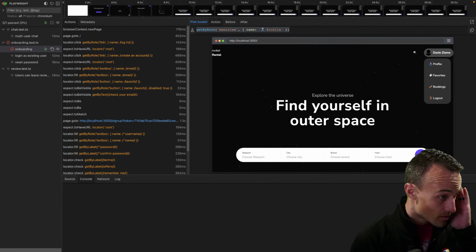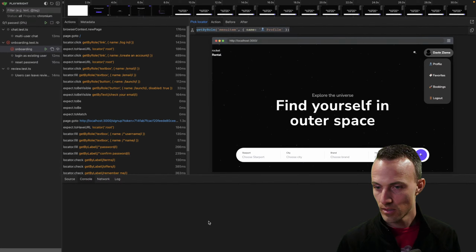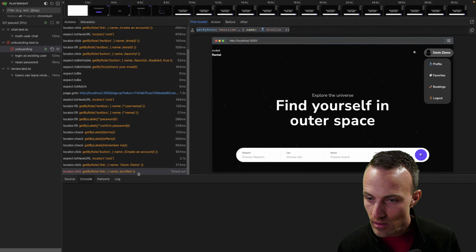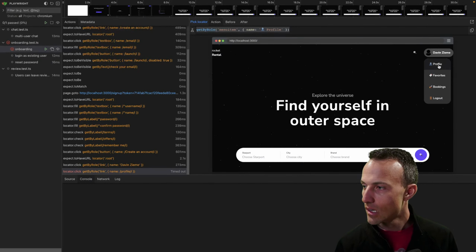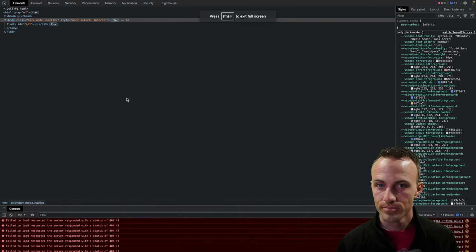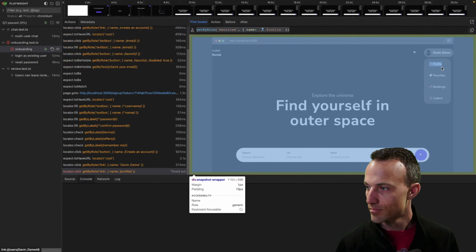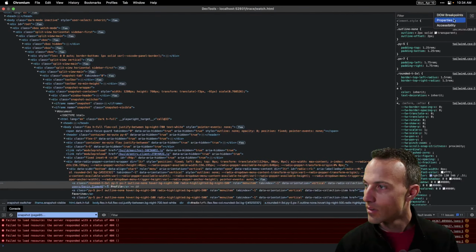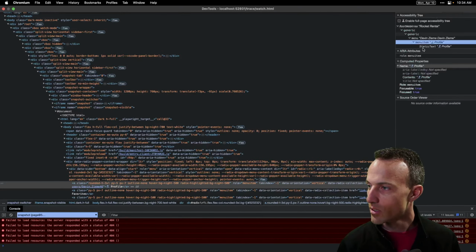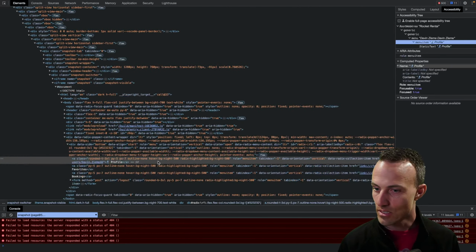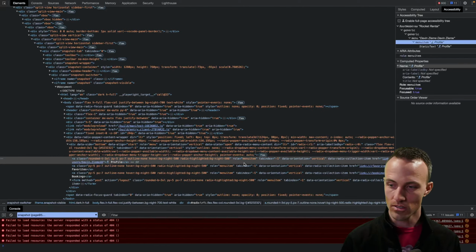Okay. Now that's interesting. I definitely expected this to work. So here's my link. And if I go to accessibility, name, profile, oh, it's a menu item. Ah, interesting. So the menu item, oh, because the role is specified.